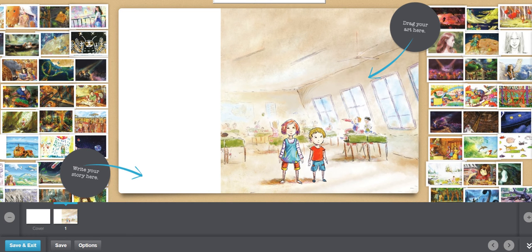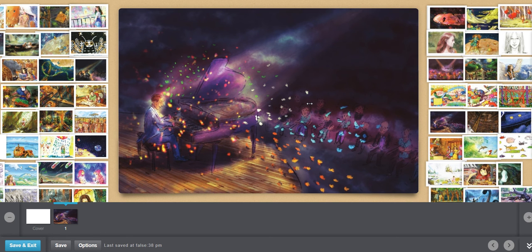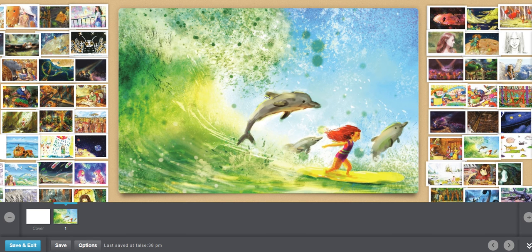As you can see, it's going to take me to this screen where I have my image that I've chosen. Now I can drag different art here if I choose to. You know, I can change it out. It gives me other options on both sides that's aligned to the first picture that I've chosen. It gives me different ideas. I can drag and drop and see what's out there, what different options I have, which is awesome.